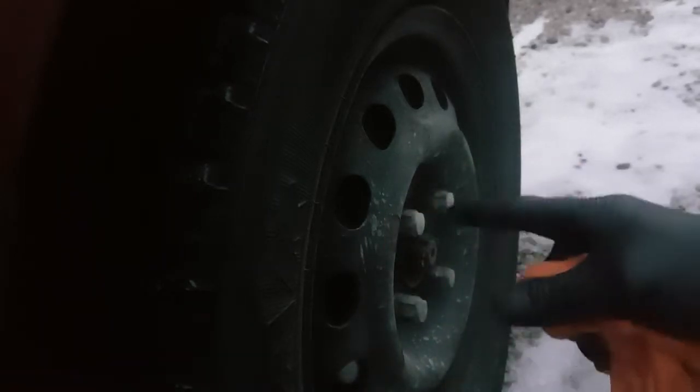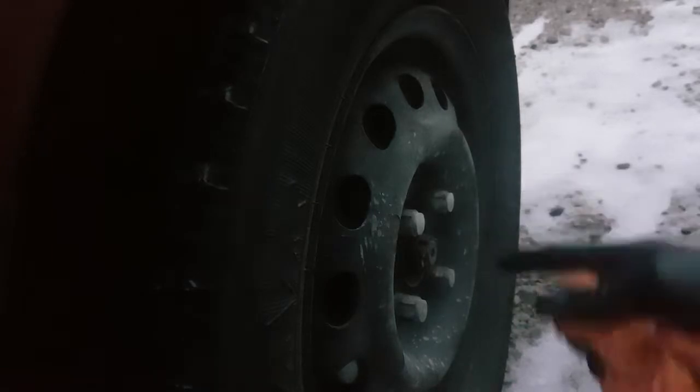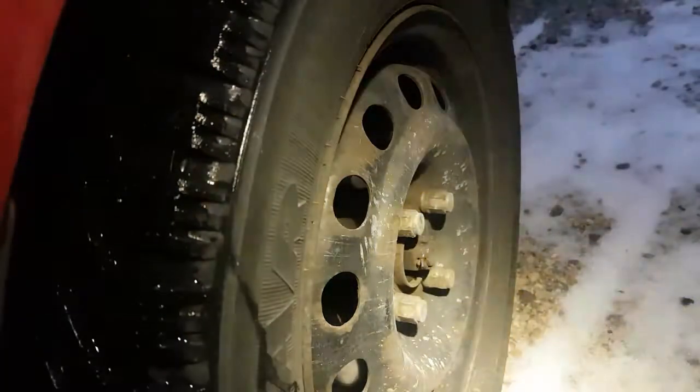First thing I'm going to do is try and get this CV axle nut off. You want to do this with the tire on the car so it's holding it from spinning when you're trying to reef on this thing, because there's quite a bit of torque in these nuts sometimes. So we're going to start with that, and then I'm going to loosen off the lug nuts and then jack the car up. So let me fire my light on here because it's still kind of dark early in the morning.